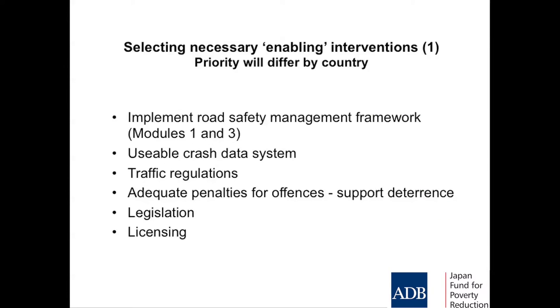Let's talk then about some of these enabling interventions, the sort of things you've got to do to make other things possible. And the hidden interventions, if you like, in road safety. We talked about the road safety management framework yesterday, really important. That's your underpinning, and you'll get that in place, build on what you have, strengthen it over the next 5 years, it will serve you well. And you'll find ways to push that from the model I put up there yesterday. It's got to suit your needs, but that's fundamental. You need a good crash data system, make sure you get a good crash data system. Adequate penalties, you need good deterrence. We talked a bit about this yesterday in licensing.